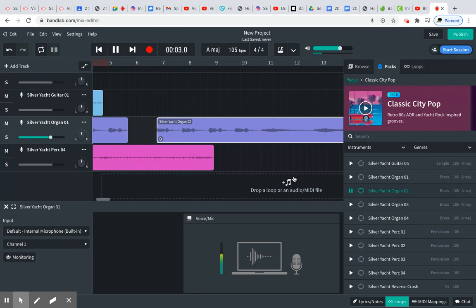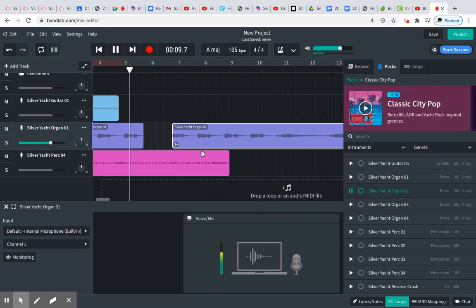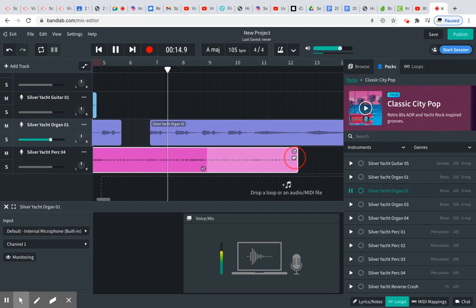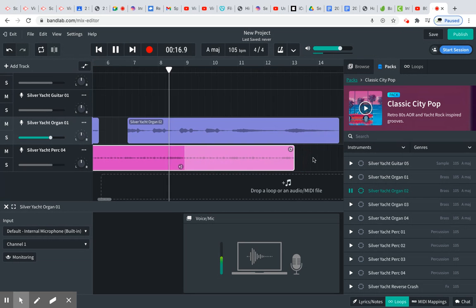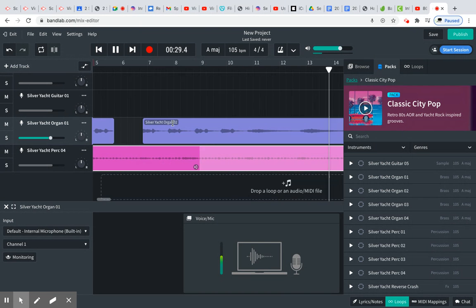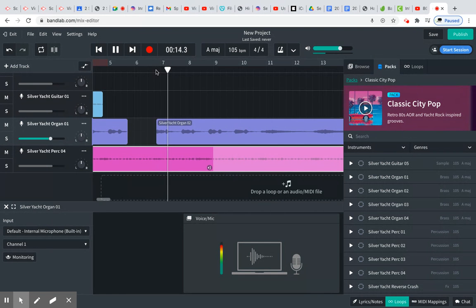And I can scroll with two fingers by dragging from right to left. And I'm going to want my beat to go for longer, so I'm going to drag it out. I think I'm going to want to stop it there. I may not like that whole thing. I'm not going to make this too long, only maybe 8 or 16 bars max.